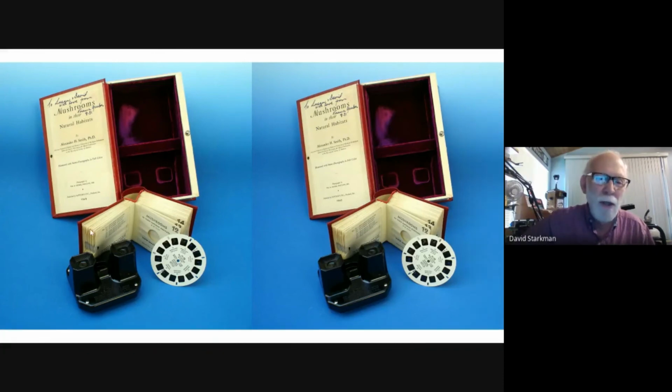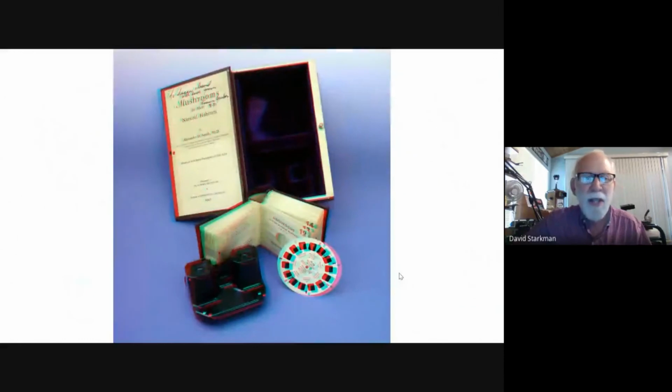And the top one was a place for the Model C viewer. And in the lower part was the place for the viewer. And the upper one held this little album that held all of the reels. I think there were 33 reels in the set. And I'll give you a few moments for those of you who want to see it in anaglyph. And this was published in 1949, and it was followed by many, many books that contained Viewmaster reels over the years.